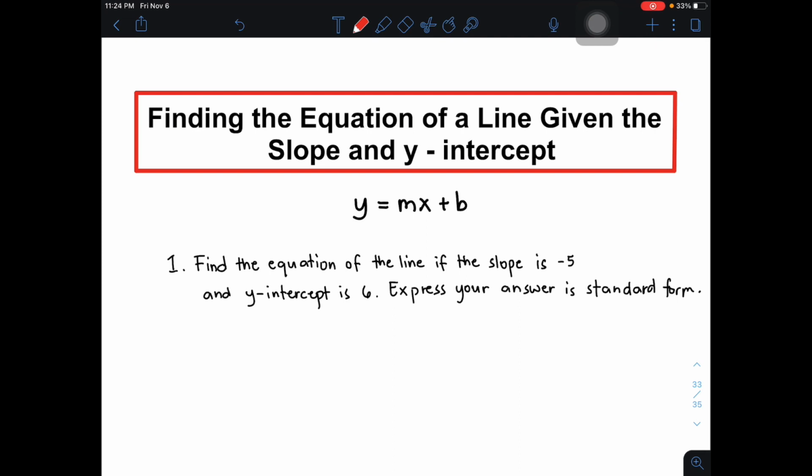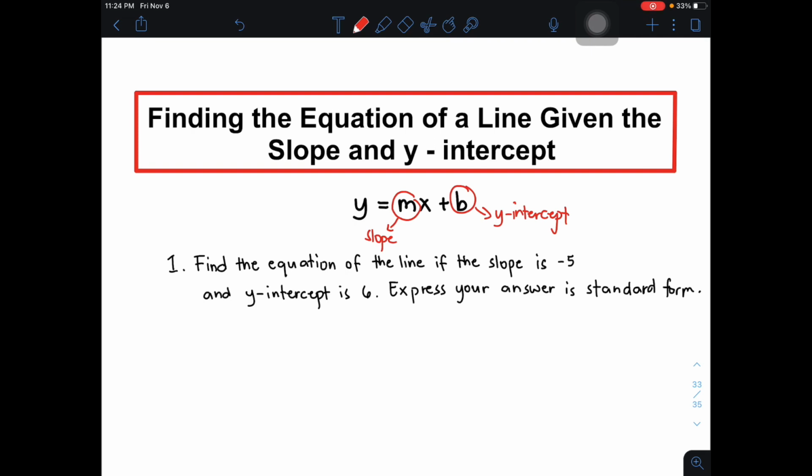So I have here a certain form that you need to familiarize yourselves with, and I know na familiar na kayo rito. We know that y is equal to mx plus b is your slope-intercept form. Bakit siya tinawag na slope-intercept form? Because you can easily identify your slope, which is yung m natin. This is your slope. At yung b naman natin, this is your y-intercept. By the way, ito yung pinakamadaling gamitin para mahanap yung mga equation ng line natin if the given are the slope and the y-intercept.